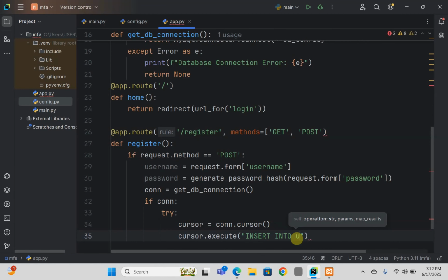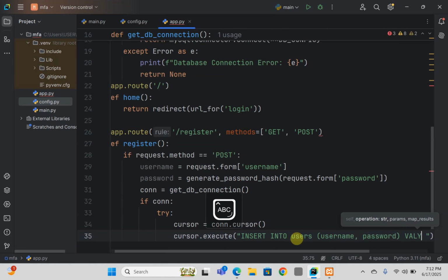So insert into users. In users we are going to have username and the password. So for this password, then values.